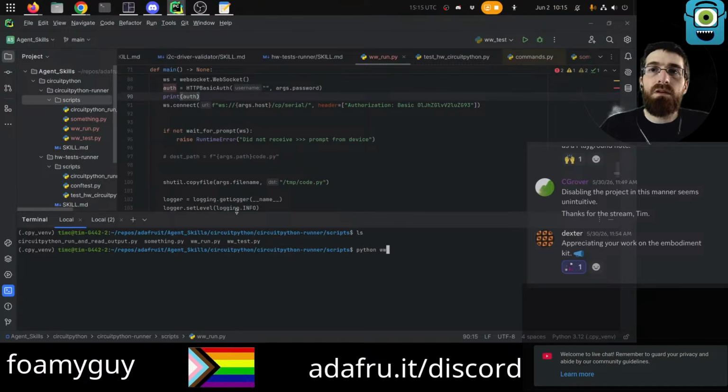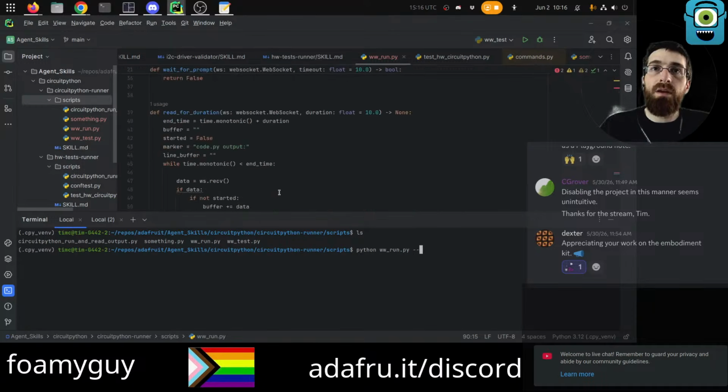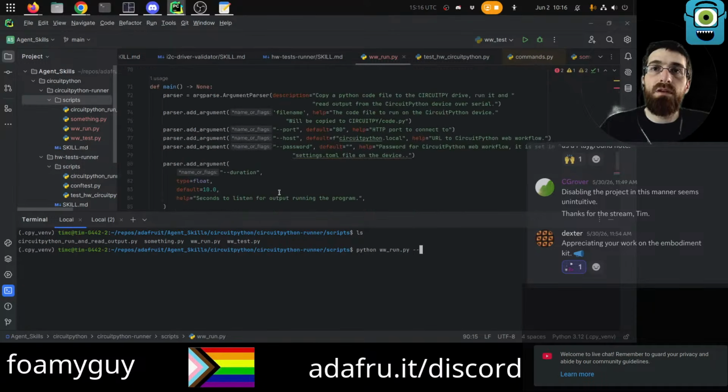Okay, so theoretically, I should be able to do this. www run. We need host, port, and now password. And I need a code file. I'll just use something. That's what I was doing before, I think.